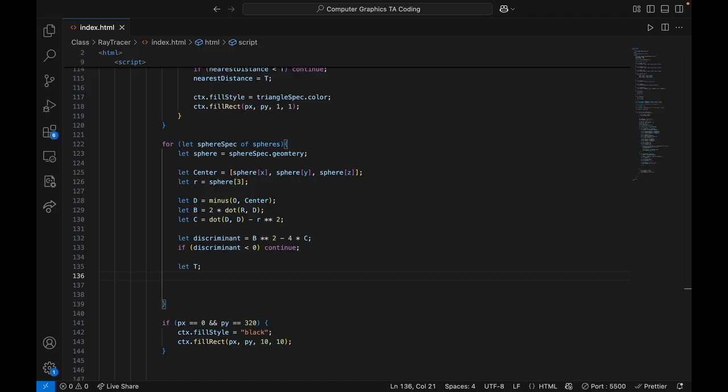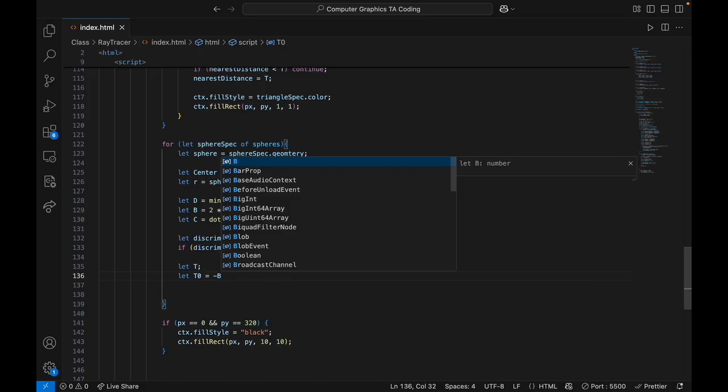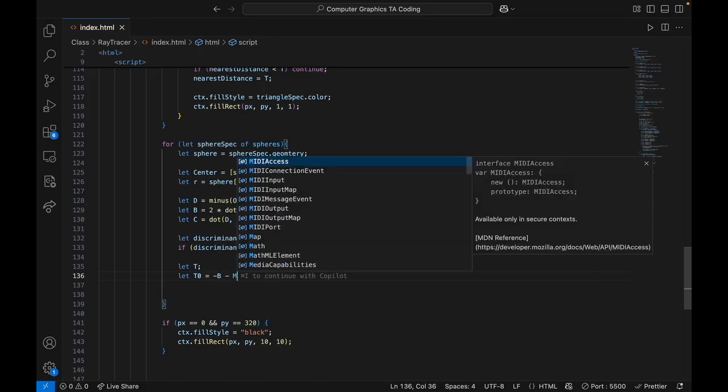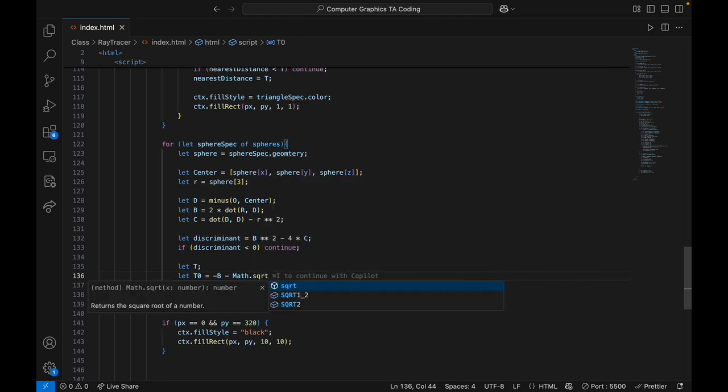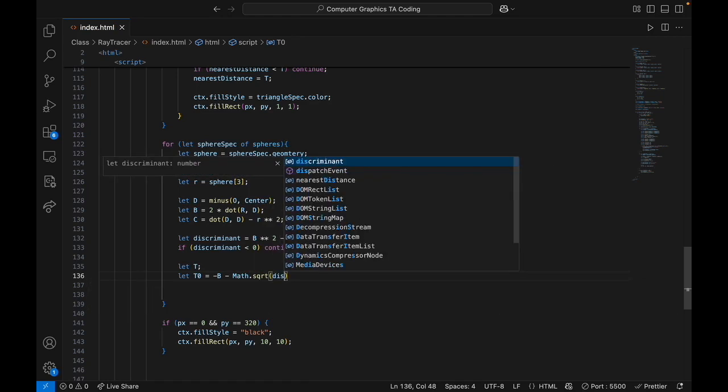If the discriminant is greater than 0, then there is an intersection, and we're going to do let t0, which is our first solution, t0 equals minus b, which is our linear term, minus Math.sqrt, the square root of the discriminant.